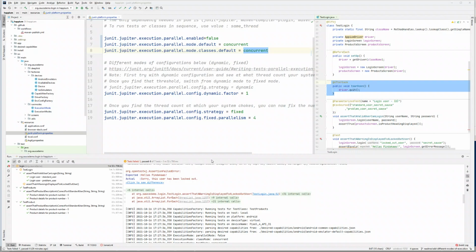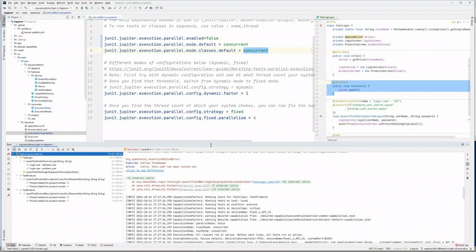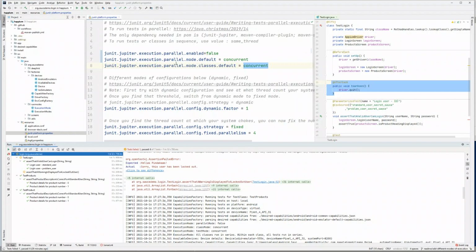In this video, we are going to pick up the first execution mode, and that is to run your test cases and your test classes in series. So for example, these are three properties that JUnit provides. If you keep this property as true, and if you give this as concurrent, everything runs in parallel. If you keep it as true, but you give test cases as same thread, but test classes as concurrent, then your test classes run in parallel, but test cases in series. If you put this as concurrent and this is same thread, then your test cases run in parallel, but not the test classes. And if you keep both of them same thread, then everything runs in series.